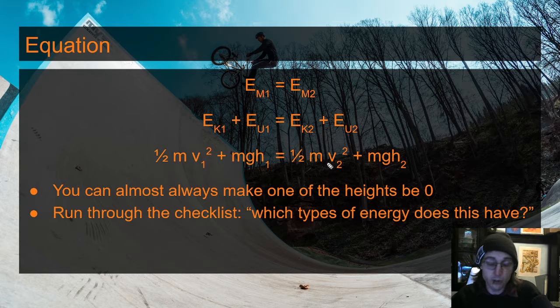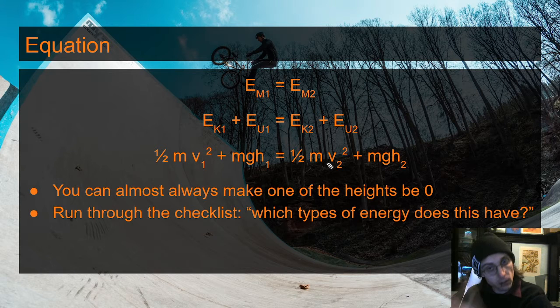And so basically what you're going to be doing for every problem this unit is running through a checklist, and this checklist will get progressively larger as we go throughout the unit. Is it moving? If it's moving, it'll have kinetic energy at this place. Is it off the ground? If it's off the ground or off of the point I specify to be 0, I being the person doing the problem, then it'll have potential energy at this point. That will need to be equal to the other types of energy at the other place.